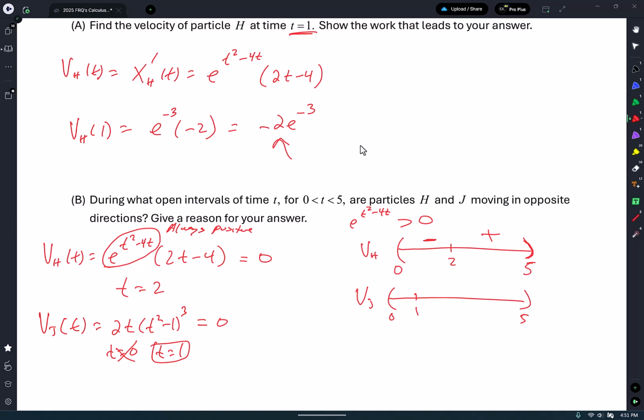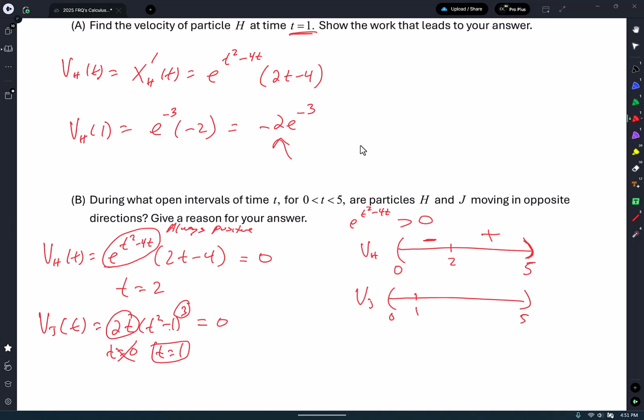And now I'm looking at the j. So if I plug in like 0.5, the 2t is always going to be positive because we're talking about numbers that are positive for t, 0 to 5. But look at this. When you square 0.5, guys, 0.5 squared is 0.25. And 0.25 minus 1 is a negative number. And when you have a negative number and you're cubing it, so look, my algebra kid knows this. When you have a negative number and you're cubing it, is it still negative? Yeah, say it out loud. Yes. I don't know if you guys heard her, but she said yes. When you cube a negative number, it stays negative. Good job, miss.